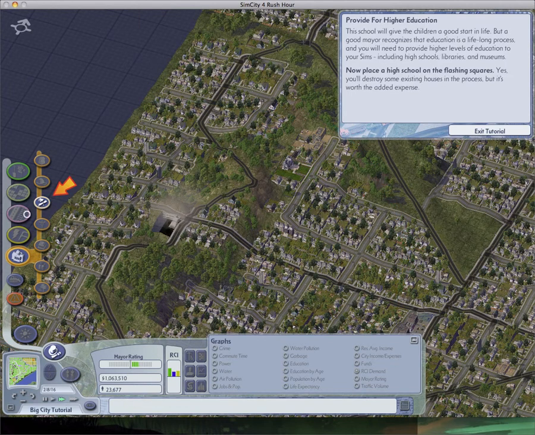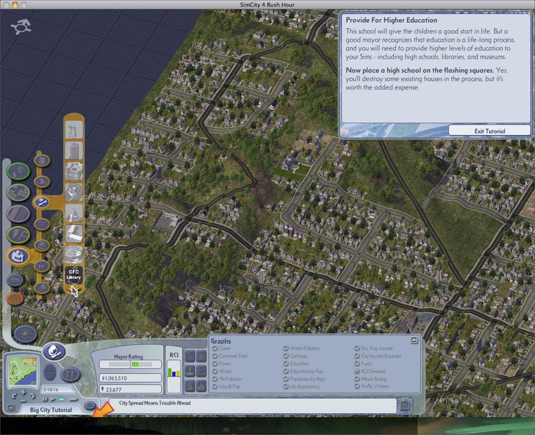Aim for higher education. This school gives children a good start in life, but a good mayor recognizes that education is a lifelong process, and you'll need to provide higher levels of education to your Sims, including high schools, libraries, and museums. And see, now, this is where it gets almost under the screen. It's gone all the way to the bottom of the screen before, trust me. Because these menus are so long, it's gone off the screen. And this is a pretty big screen.